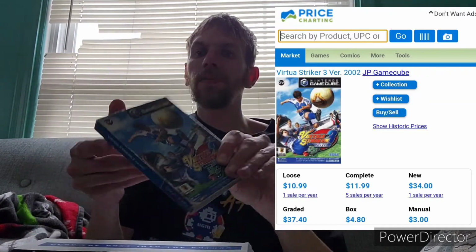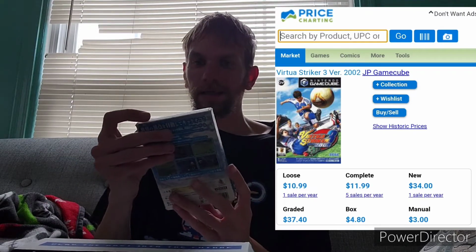This might be a GameCube game. Yep. It is Virtual Striker 3 version 2002 for the Japanese GameCube. And let's see it. It's got the sleeve. Oh, and it has the manual. I really do like these Japanese GameCube games. I wish the US games came in these cases.